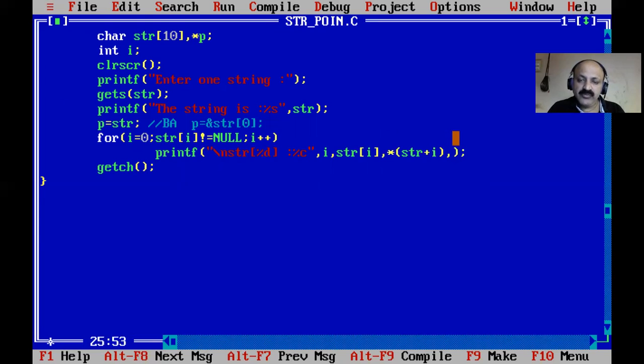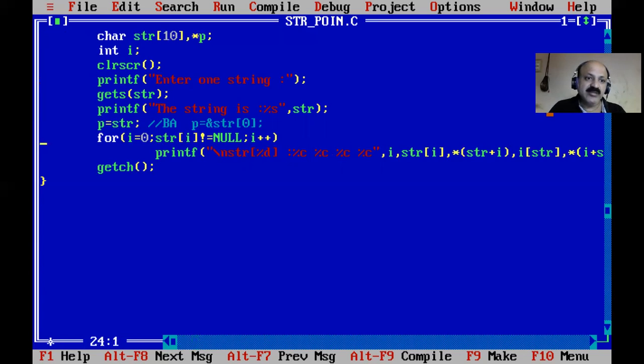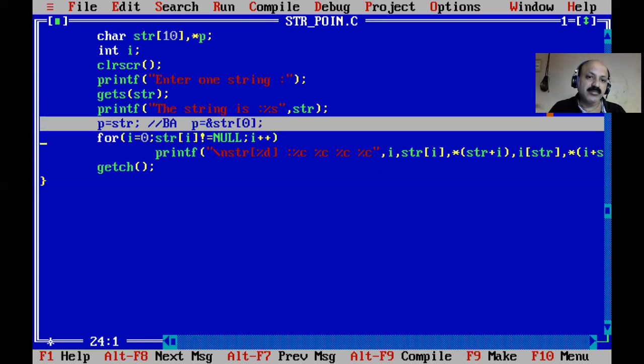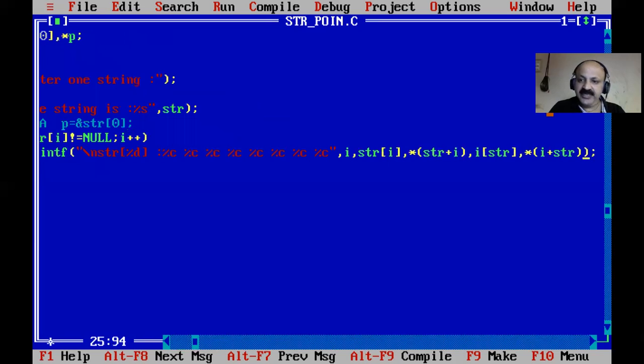Now you can put the plus before or after; by the maths rule there is no difference. So here I give percentage c with one blank, and again percentage c with one blank, and so on, four times. Let us check the first four techniques. We can take the i outside and the subscript there at str. That is the same full form. Here asterisk sign, first i, and plus then the base address. Str, the array name itself, stores the base address. So that is four techniques. Now the pointer can be given to the same four techniques, because str and p both take the base address. So that gives four more techniques. Now percentage c, percentage c, percentage c, and the last time percentage c. So we have to cover eight techniques.